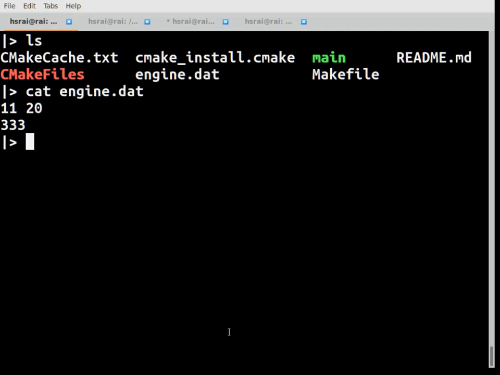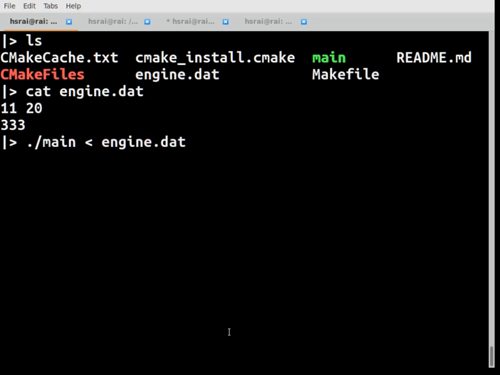Now if we need to read data from this, one option is that you need to know file handling functions. But since we don't know them yet, you can simply execute the program and use the redirection operator less than, and then give the name of the input file.